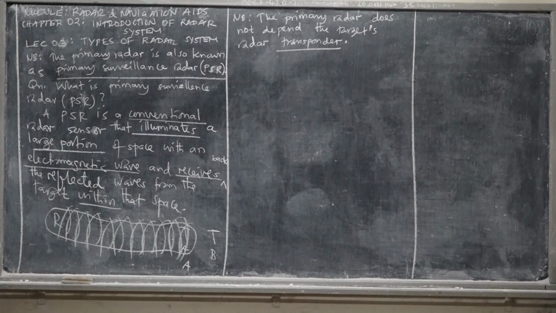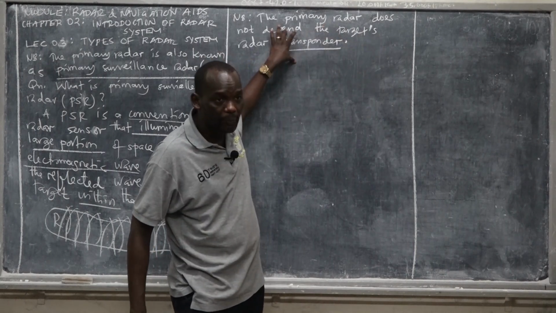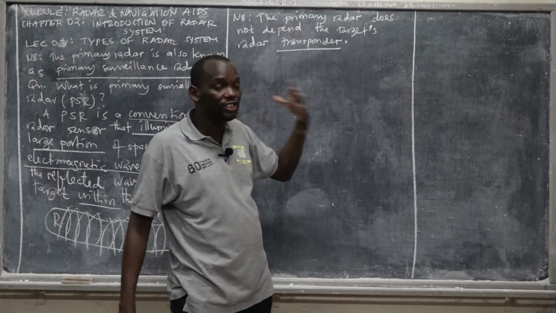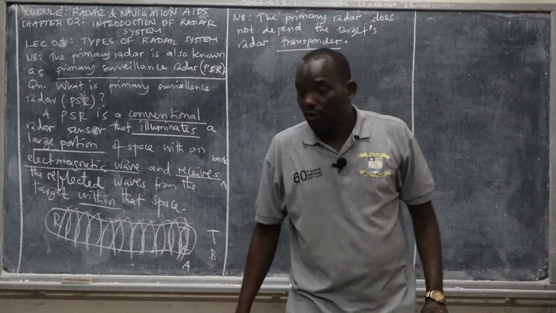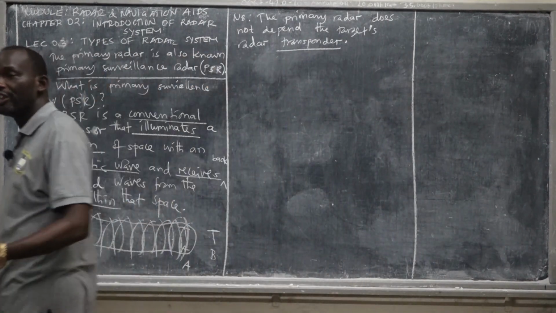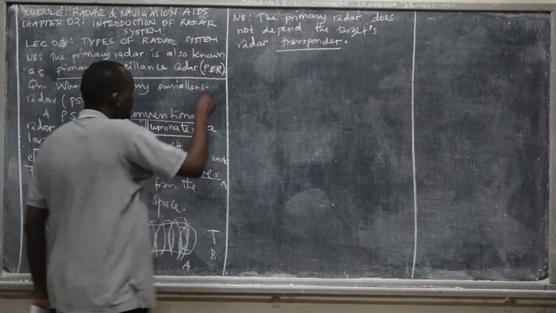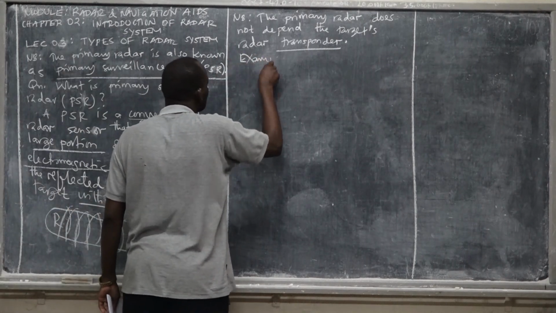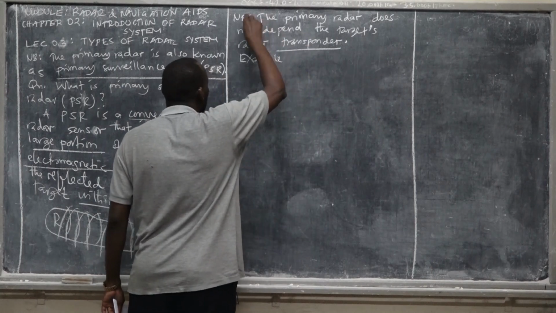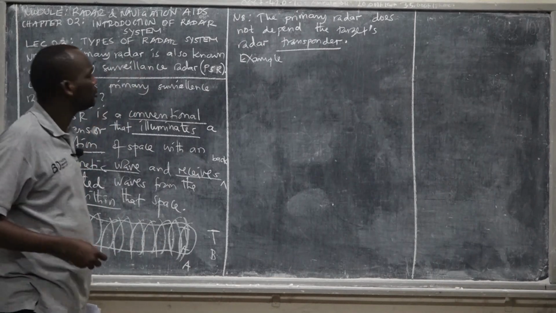So within the targets, if it's an aircraft, you'll find that it has a transponder. That transponder is the one that will be interrogating with the radar. In the case of the primary radar, it doesn't need the presence of a radar transponder on the target, so the target does not need to be equipped with a transponder. Are we together? Okay. Just wait. Maybe some of you did not understand this point. When I teach about the secondary radar, you'll understand the point you have to note.